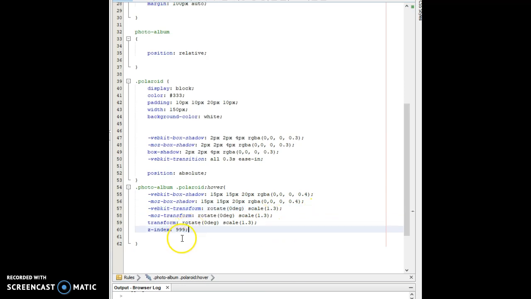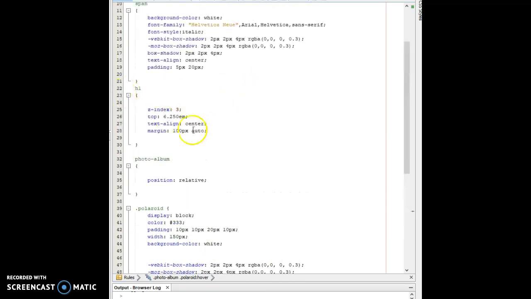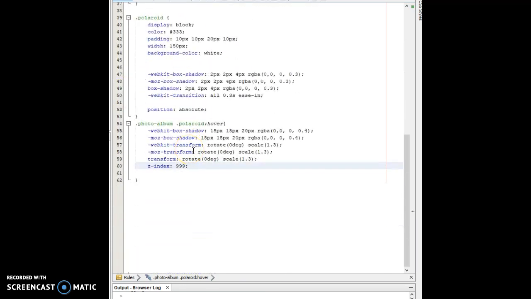And the Z index as well. Z index is important. It'll probably make more sense once we move on to the images, but why this is here and why it's set to such a high value is that when you hover over the image, I want the image to come up into the front of everything. So even our header, our H1, it'll come in front of the H1, it'll come in front of everything once you hover over the Polaroid, sorry, not the image, and it'll display the image, rotate it straight, and zoom it in, or make it bigger, to 1.3 scale.